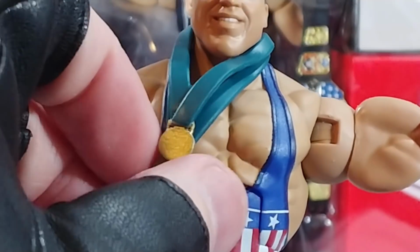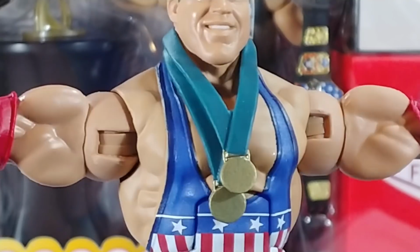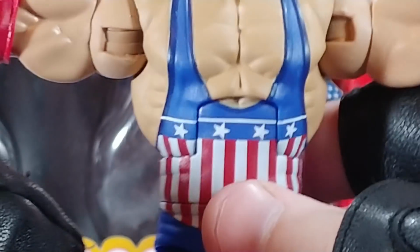The gold medals look really cool. There's no real detailing to them. They don't say WWE on them or anything like that. They're just flat plastic or flat rubber or whatever. And they are individual medals, so you can put them on other figures. They're not grouped together or whatever. So that is cool. I do like that.